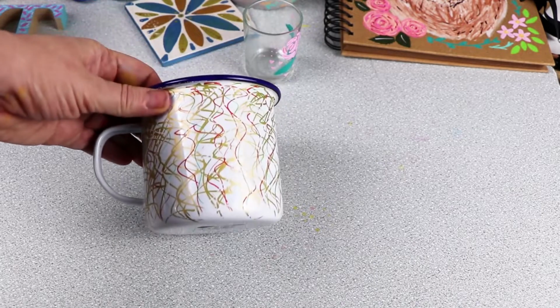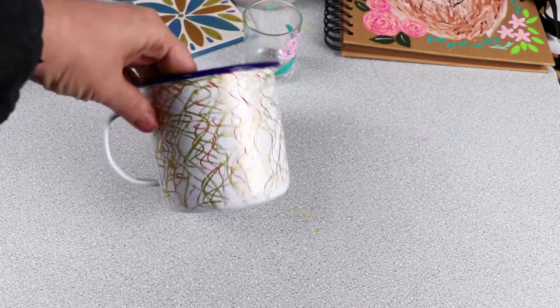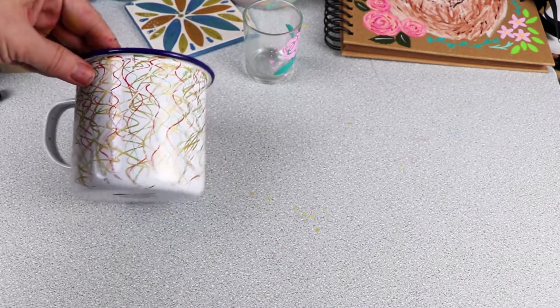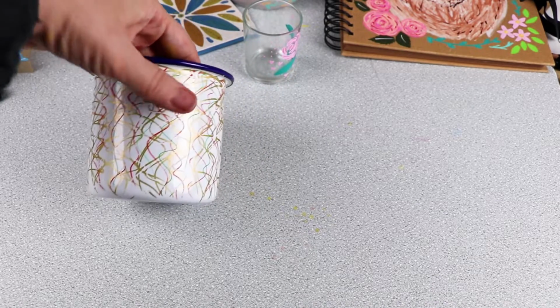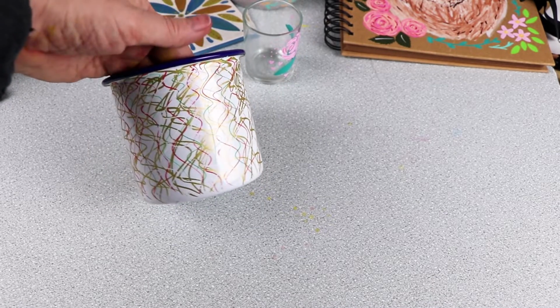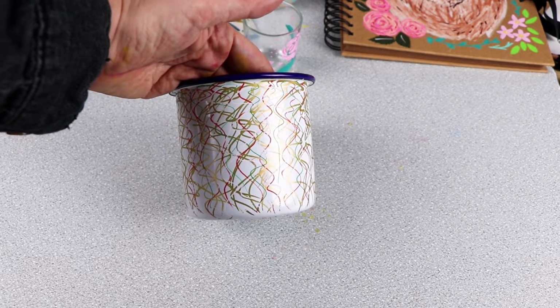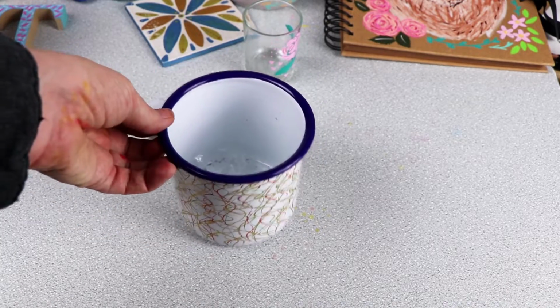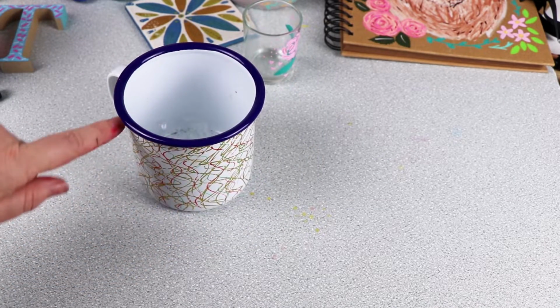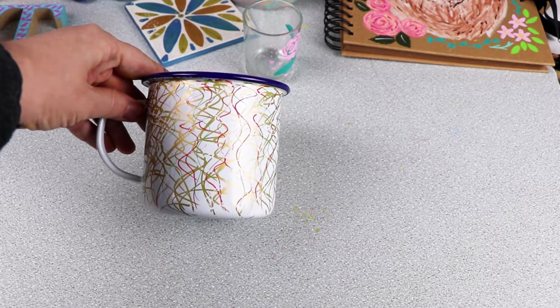POSCAs also work on metal and tin. So this is just an ordinary tin mug, and we've layered some metallic and some quite Christmassy colours over this. And again, to fix that properly, I would just give that a brush on with a varnish. This is great here because obviously you can just varnish underneath there, so you're not affecting the lid of the cup.